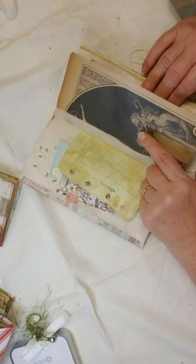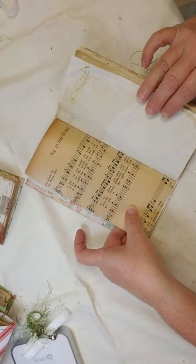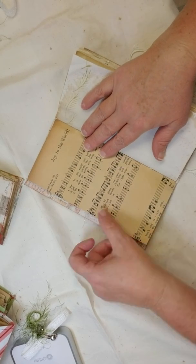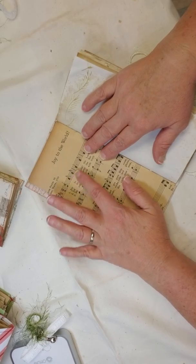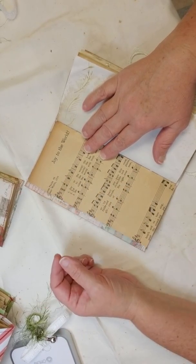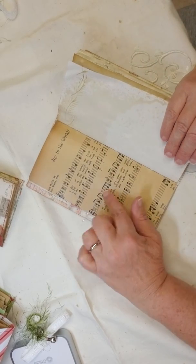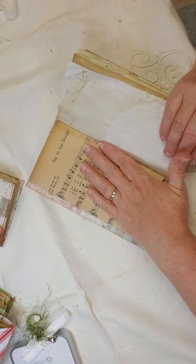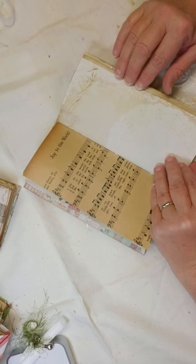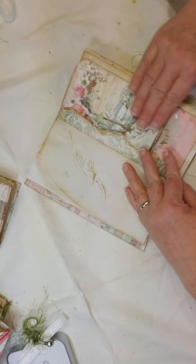This is from an old Christmas song book — it was so old and so brittle. I think the papers were from the 1800s and I had to protect them. I put some sealer on the paper because it was so brittle. So this is tea-stained paper that has doilies on it, and this is the folder.